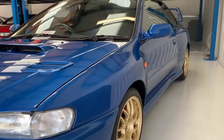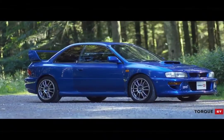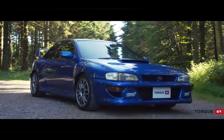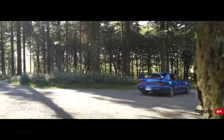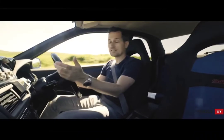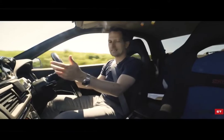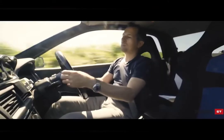It is not a homologation car. For a car to be used in competition, the manufacturer had to create a certain number of road-going versions that could be sold to regular people. Usually the number of these homologation cars produced had to be around 2,500. Because the 1997 Subaru Impreza WR car was a two-door model, many people seem to be misled by false assumptions and misinformation, thinking that the 22B is a road-going homologation version.